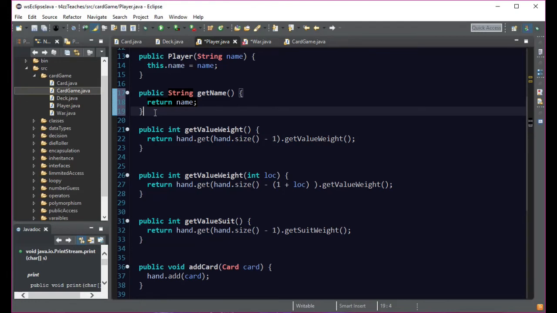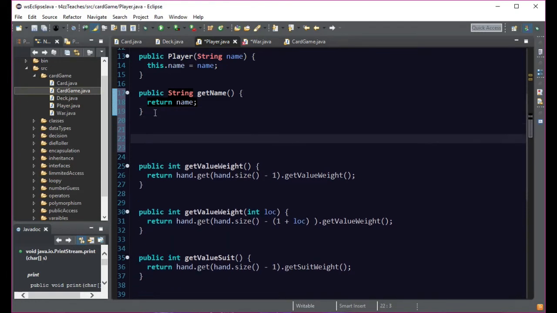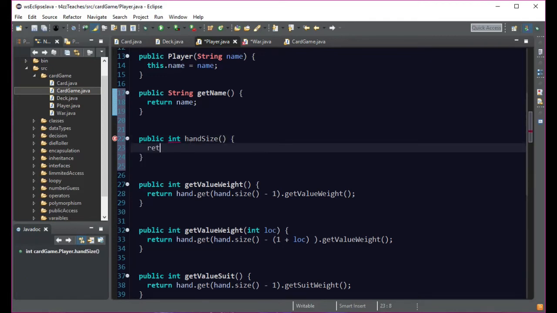All right, well let's put it right here then. And do public, and we're returning an integer of the hand size, right? Public int hand size, and we're just going to return hand dot size.